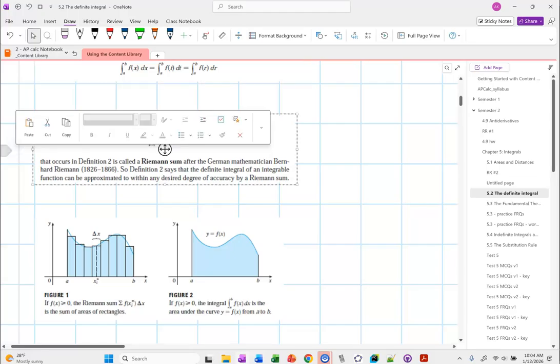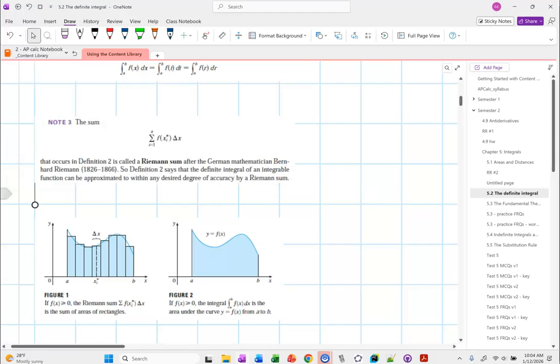All right, a little bit of a name. So this sum of rectangles that we built out last time actually has a name. We call that a Riemann sum. Another piece of math history that's named after the mathematician Bernhard Riemann. And basically the idea here is that your definite integral, we can approximate with a Riemann sum. And as n gets bigger, the accuracy of that approximation should increase, right? That's what we observed last time.